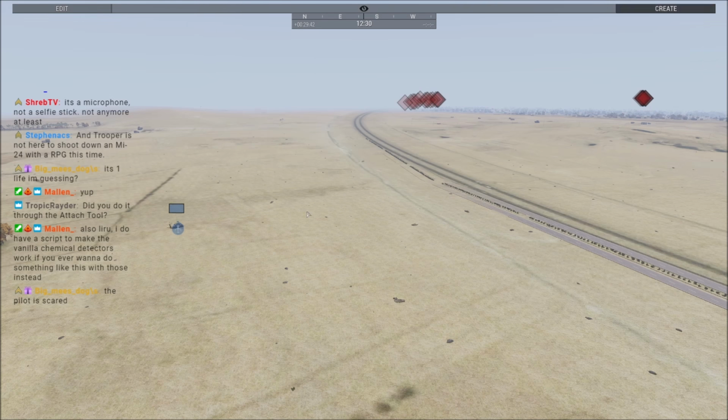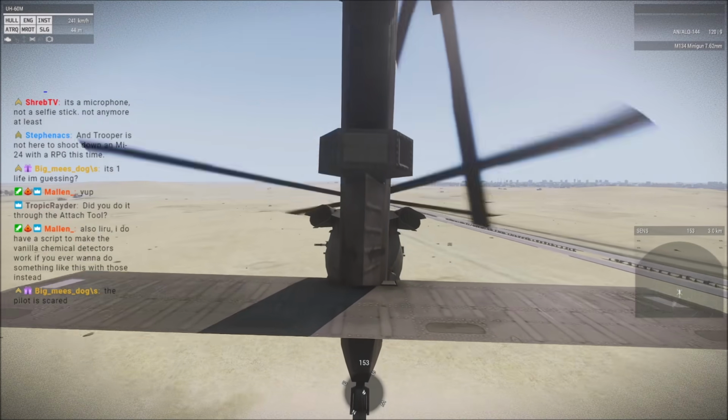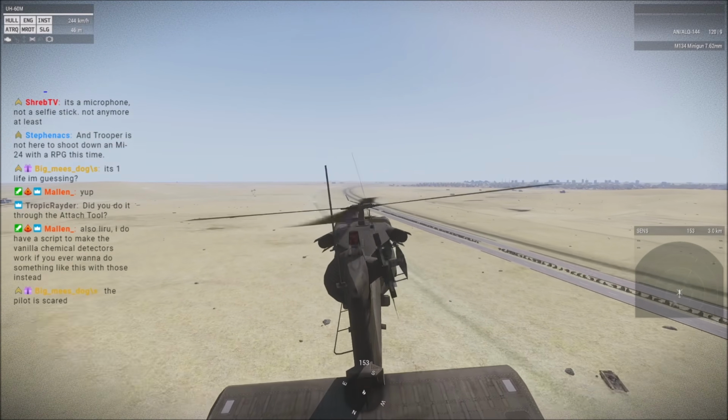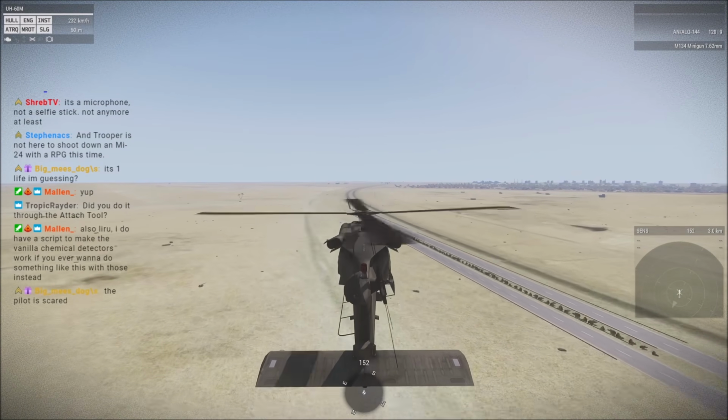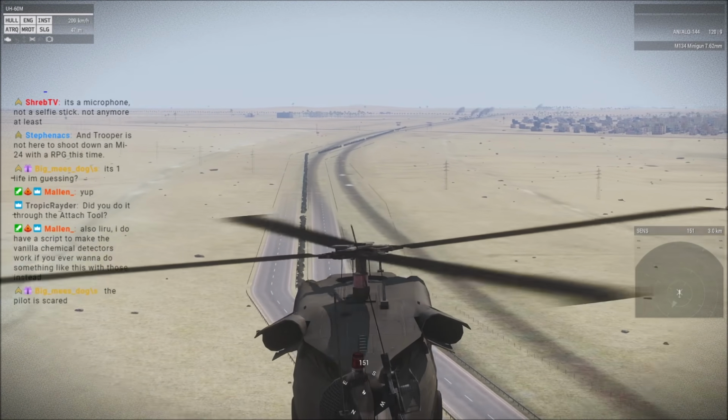All right, Outcast, you want to take the northeast side of the highway? My team will take the southwest side. Yeah, I am all fine with that. You can see that smoke on the horizon.